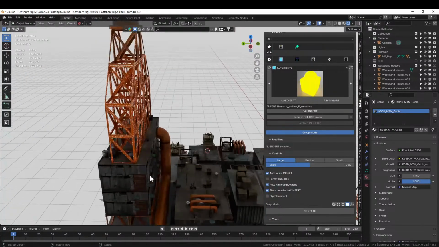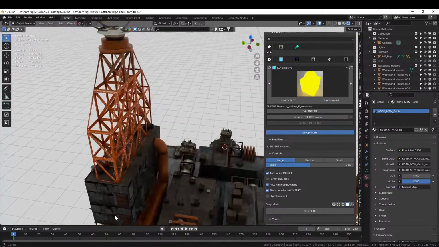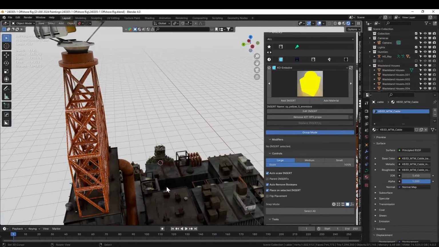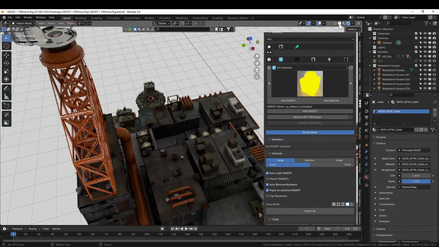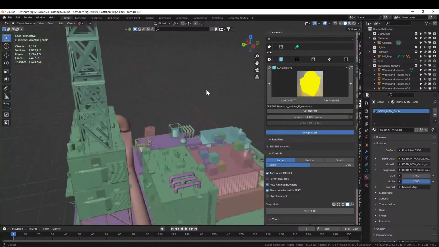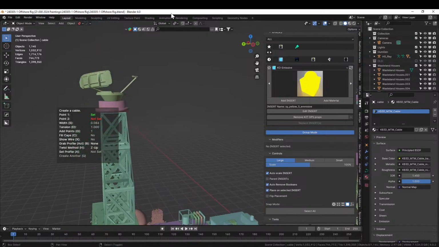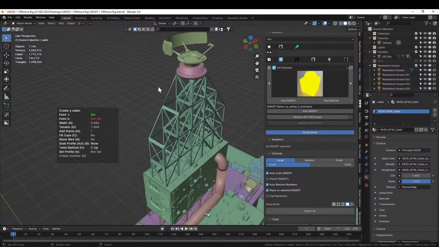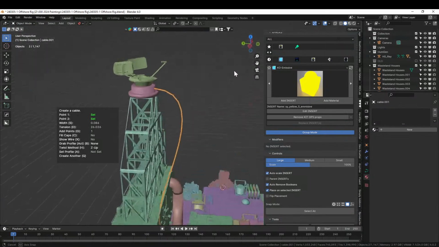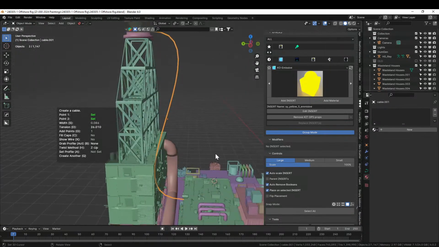And I think we're going to want another one from up here. Let's go gray so I can see where the heck I am. Create a cable from here to here. D S. Cool.